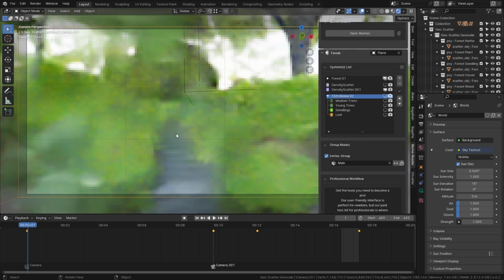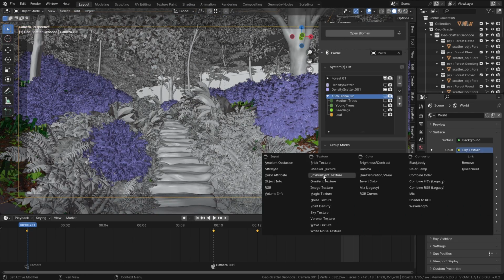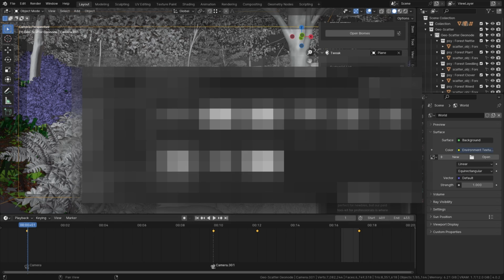For lighting, I'm using an HDRI and I downloaded it from Polyhaven. I'll put the link in the description below.